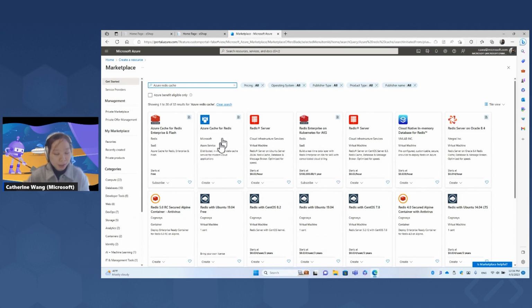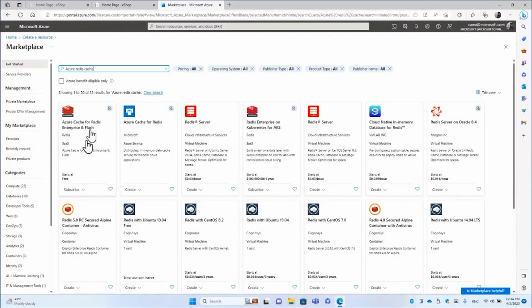The second one is the community version hosted for the basic and premium tiers. We always recommend starting with Enterprise for a bunch of advantages that we will talk about later. But even if you start with the second image, you can still choose Enterprise when you set the SKU for it.